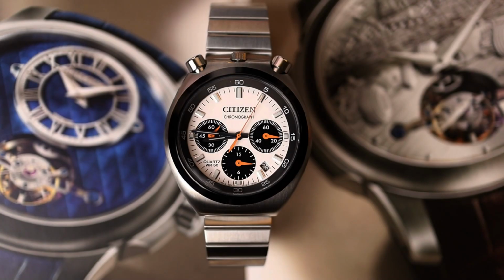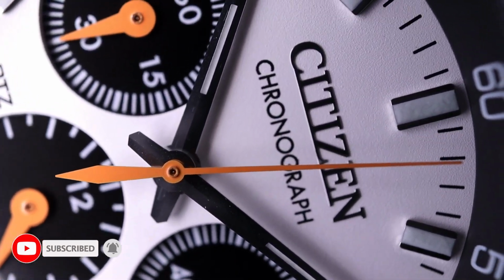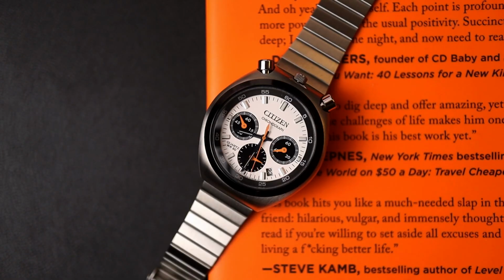Today we're going to be looking at one of the brand's latest hits, the Citizen Tsuno Chrono AN3660-81A from their record label collection, also known as the Citizen Bullhead. So let's go and take a closer look at the watch.